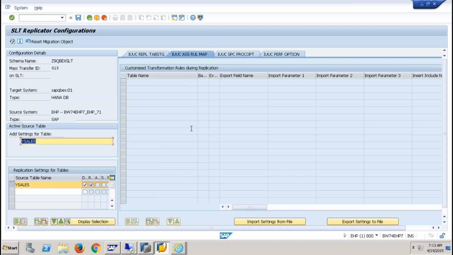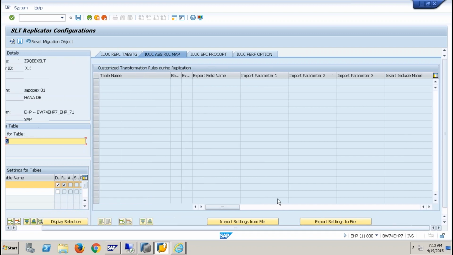Then you'll have a tab called rule mappings. See, this is where you can build all your kind of transformation rules. Say, for example, you add an extra column in the table in HANA, and you would like to implement some logic to fill that new column. So I can write some rules. Or let's say while replicating data into HANA, you would like to filter out some data which you don't need. So I can write all those kind of rules in this rules tab. Okay, so I can do filtering and all those stuff.